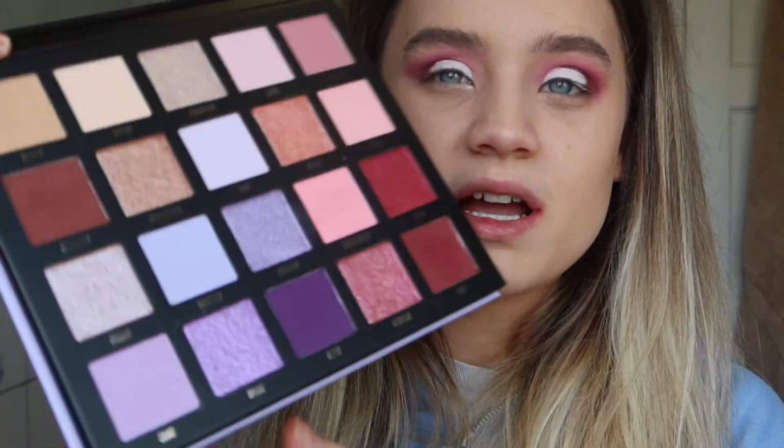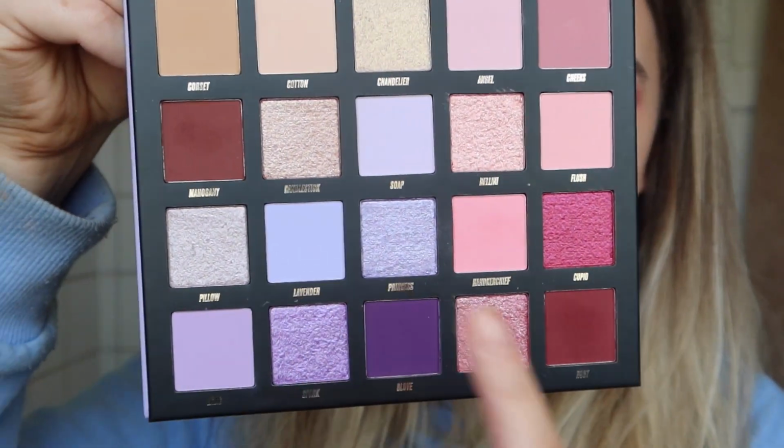So I was really not sure what they were going to bring out this time, but I genuinely am so impressed. Like, this might be one of my favourite Beauty Bay palettes yet. All their pigmentation is just always incredible. And this one, I just love the different shades. Like, the shimmers in here are going to be so hard to choose. I really, really love these pinky purpley shimmers around this area.